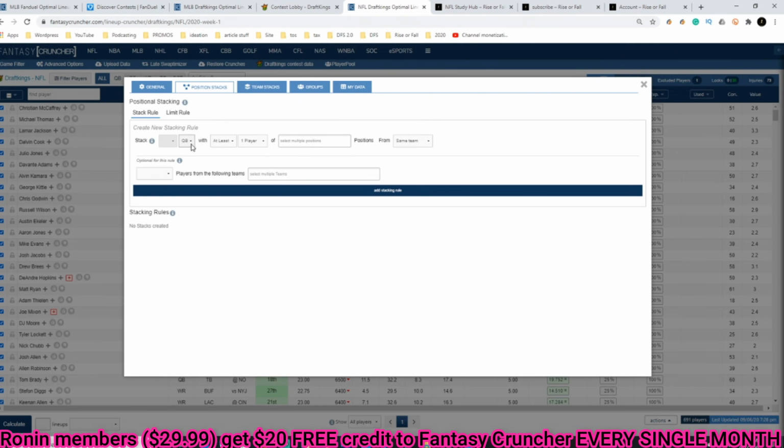Now, I'm using the position stack, so if I wanted a quarterback in my lineup, which of course you have to have one, you can set this to at least, exactly, or at most a certain number. So if I wanted at least one player, I can just hold the control button right now, click on running back, wide receiver, and tight end.